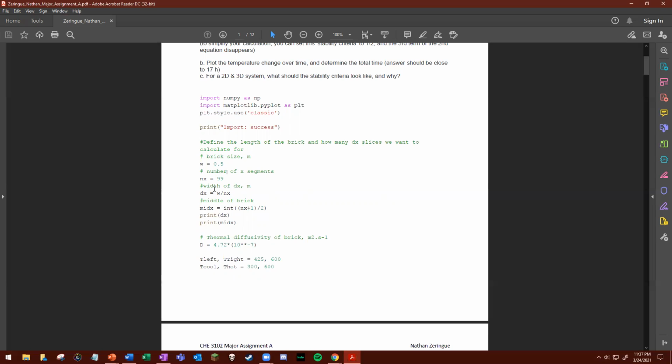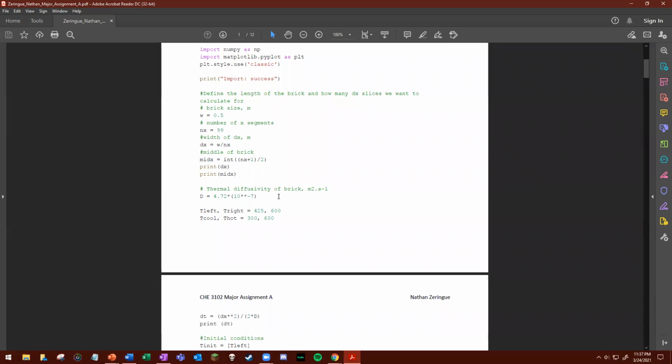And then we can calculate the width of each dx by the length of the brick divided by the number of segments that we have. Because this is 99 dx segments, we know that the middle is going to be the 50th node. So that's 99 plus 1 divided by 2. That's going to be this middle.